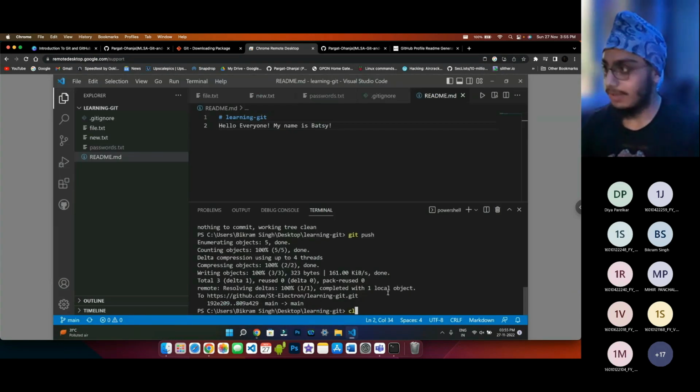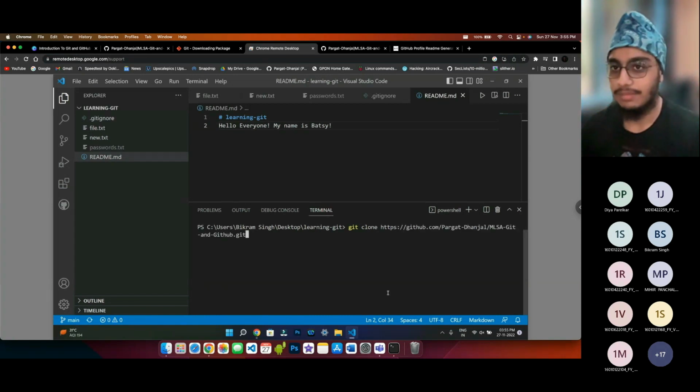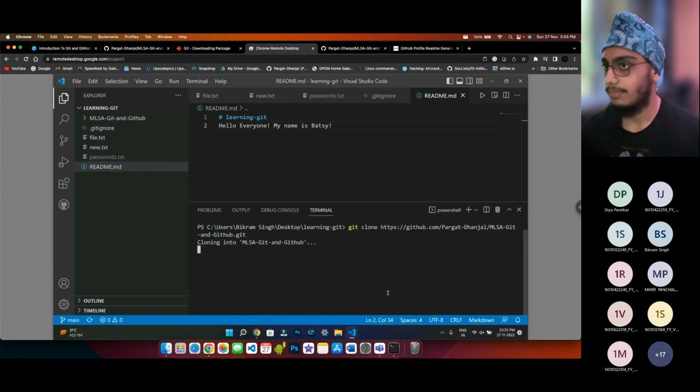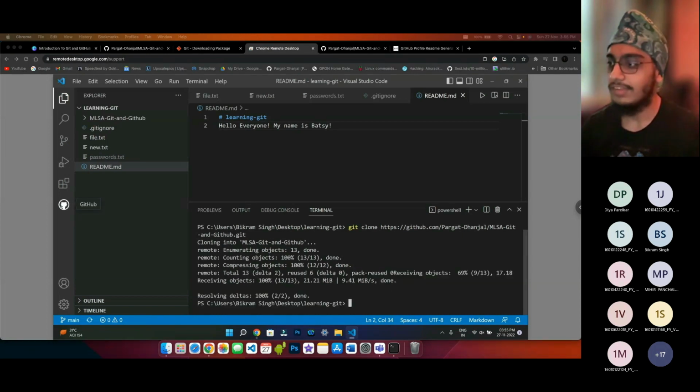Okay, I'll clear my terminal and now type in along with me. Type in git clone and paste in that command. To paste it, press Ctrl, Shift, and V. On Mac, just press Command V. That's it. Okay? And press Enter. And as you guys can see, मेरे पास वो folder automatically आ गया है.